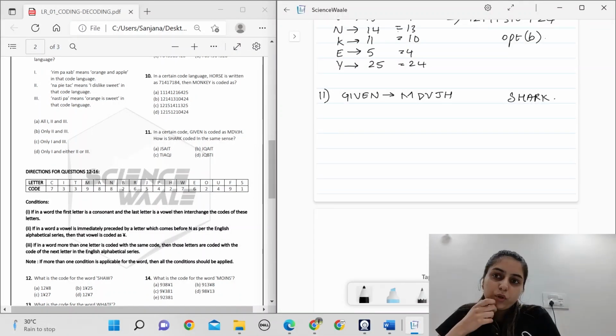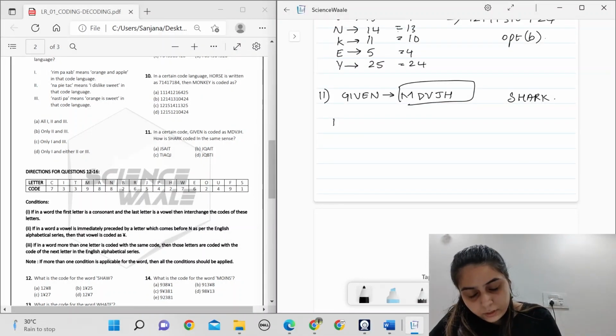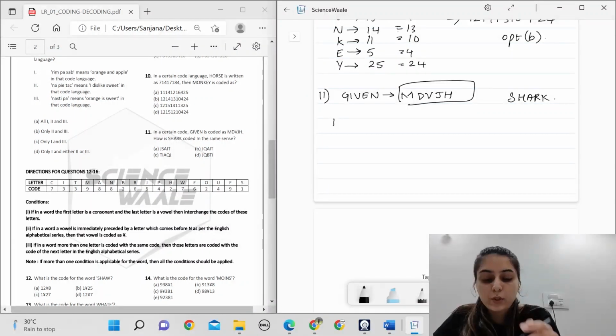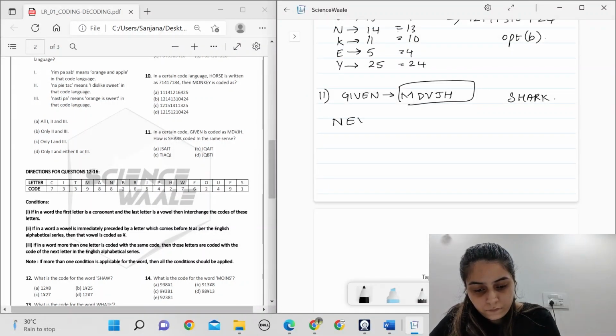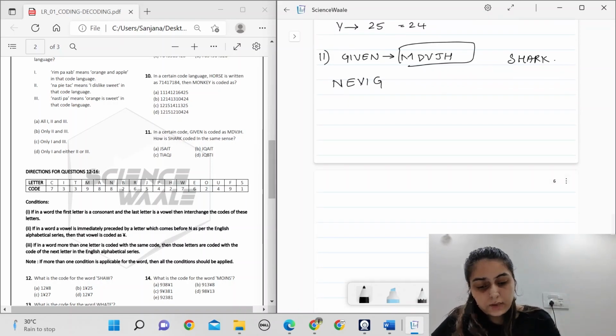What we would do is write the word given to us in the reverse order, and then we would get the code which is given to them. I'll tell you how. Here the reverse order of the word given to us is NEPIG. That's it. Fine. Agreed.